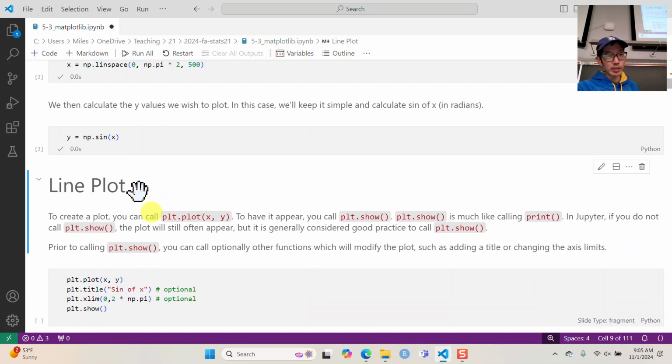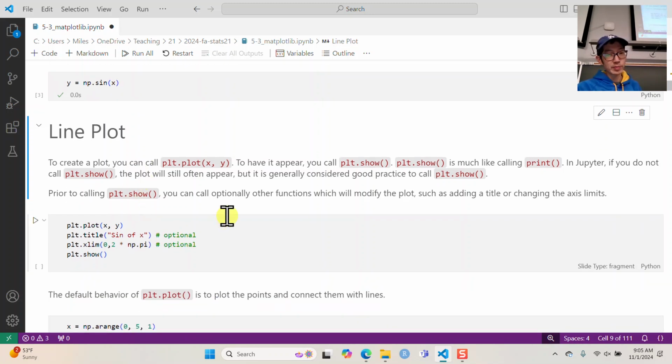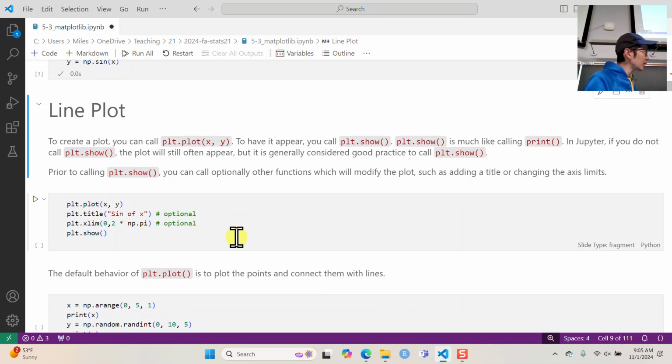So x is going to be 0 to 2 pi, and y will be what I get when I plug those values into the sine function. And then let's create a plot.